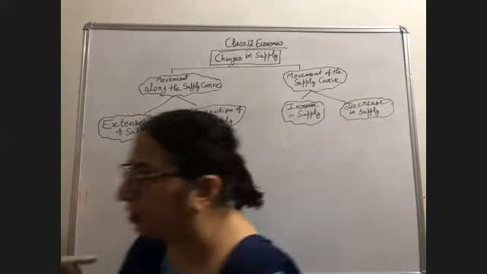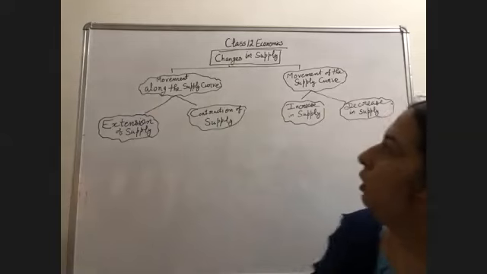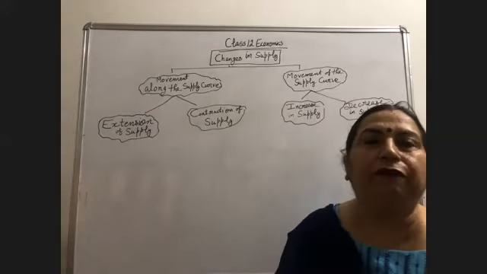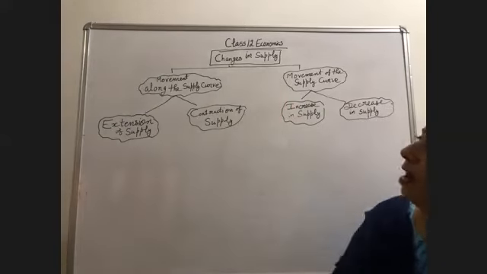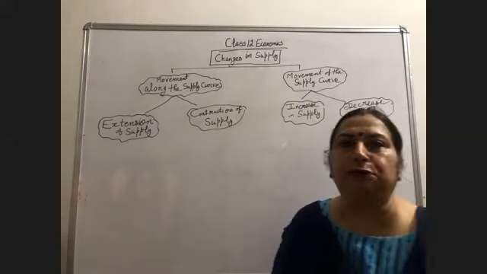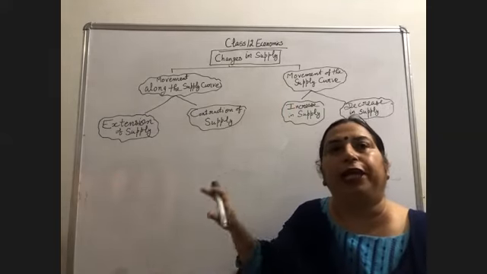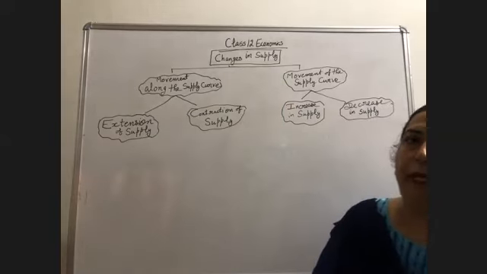Why is it not clear? Repeat it again. I'm going to start with, as we have done in the demand chapter, 4 changes in demand. Same way, this is the supply chapter. If we have grasped that chapter carefully, we can also learn it very easily and in a very comfortable way.